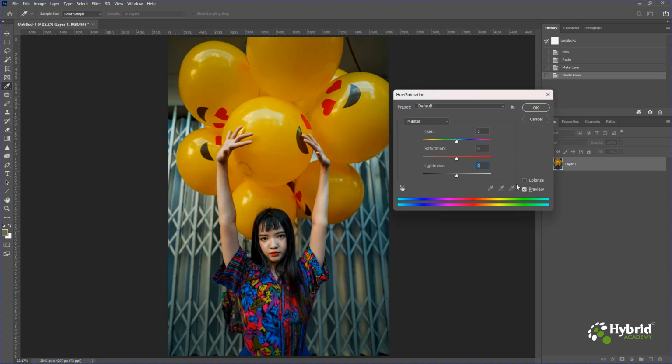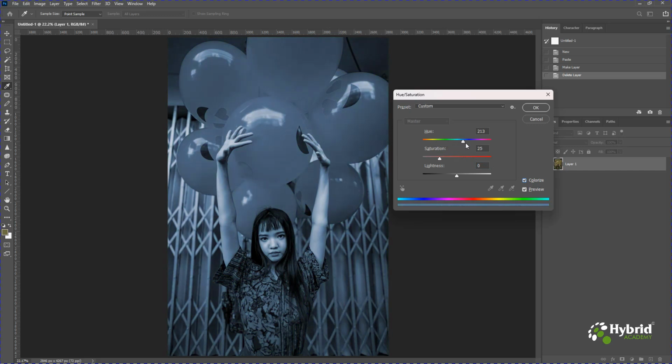Now we also have an option of Colorize in the hue saturation dialog box. If I click on this, based on the hue I have selected, the complete image changes color. Whichever color I take this to, whether yellow, green, light blue, dark blue, magenta, or red, it will colorize the complete picture accordingly. See, this goes to blood red. Now let's again reset this picture.